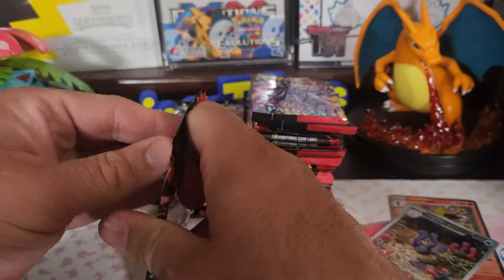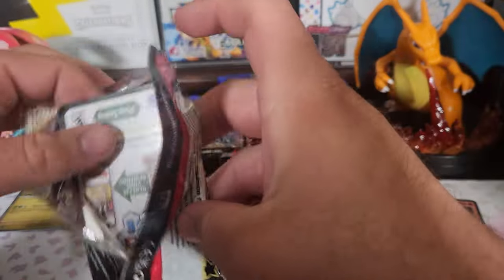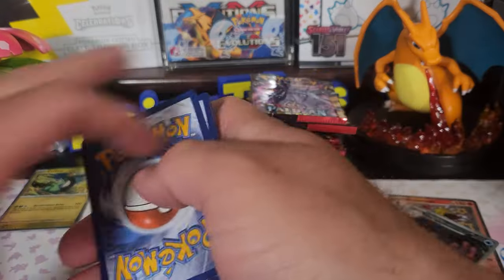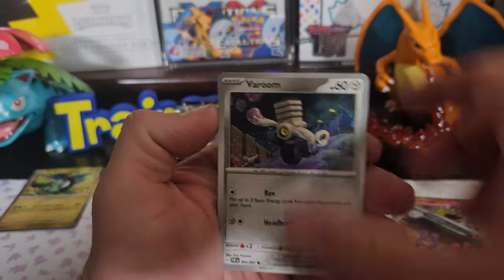These are from ETBs, tins, all sorts of stuff. I actually wanted to throw a few from mini tins in here, but I forgot. So the mini tins are still all over there sealed up. So, whoops. That's all right.